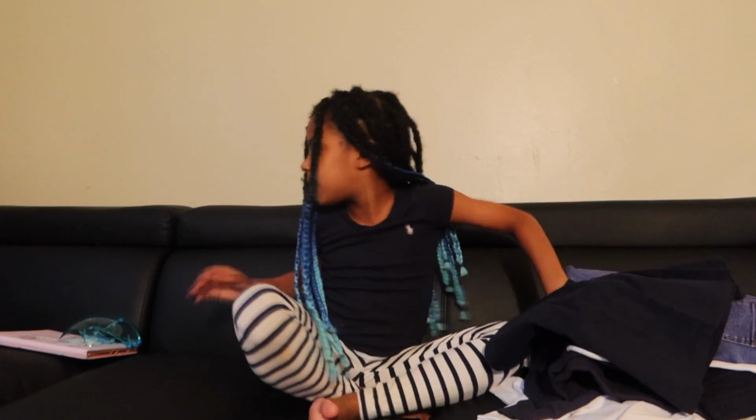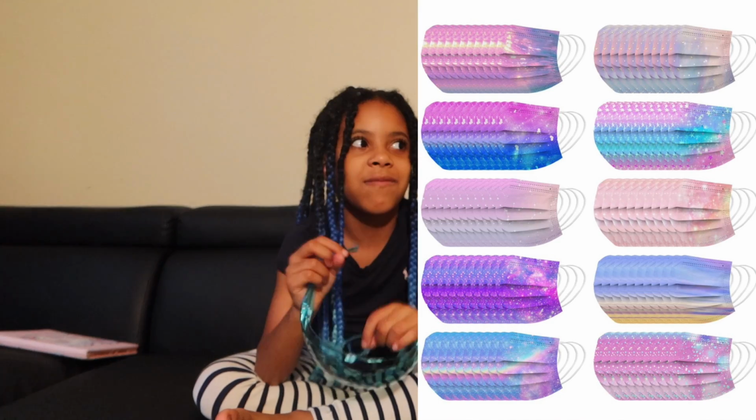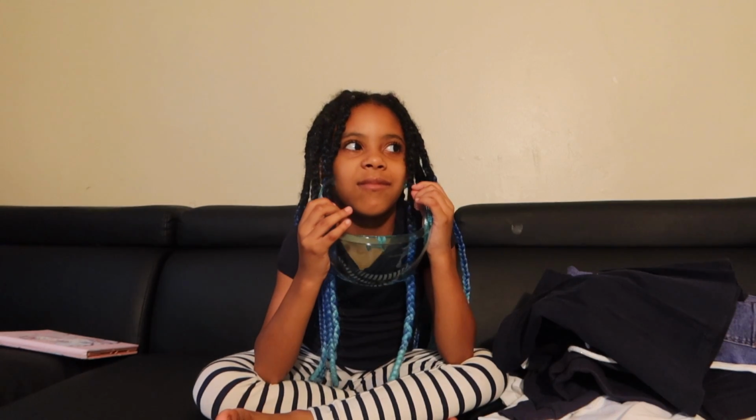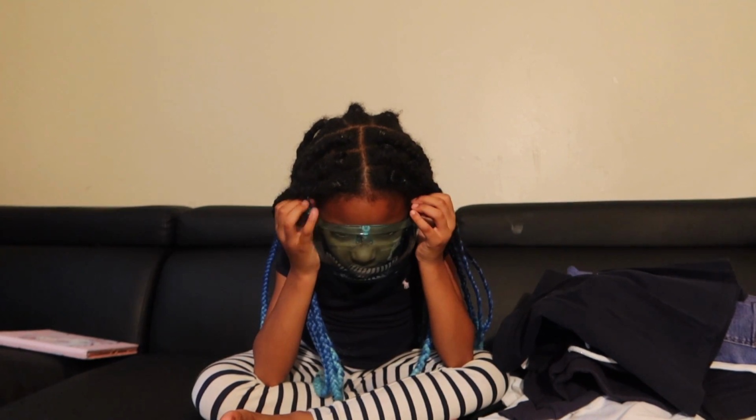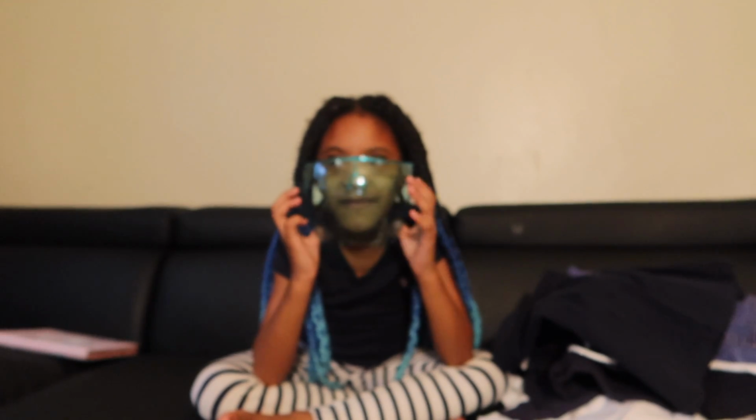But she got her mask, and I saw these really cute disposable masks. This is her face shield. So she has her mask on, and this is her face shield. She takes the school bus, so I said, at least if you don't wear it at school, just wear it on the bus, you know, so it could cover you up. She doesn't like it. Iron Man. I don't like that. People say like the Power Rangers. She does not like the face shield. But it's about safety, not looks. I try to get you your favorite color at least.